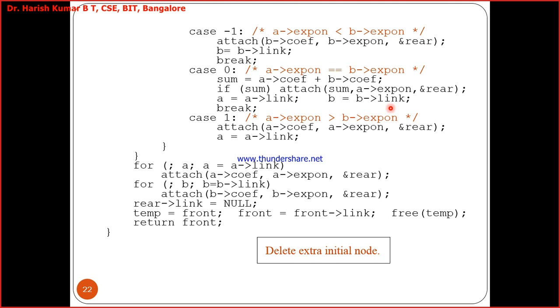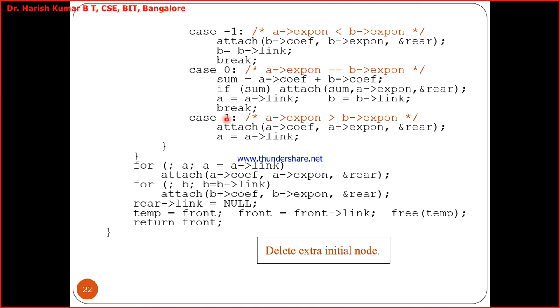Similarly, if the exponent of a is less than the exponent of b, what do we do? We attach b's coefficient and b's exponent. We choose the term which has the higher exponent. If a is lesser than b, I attach b's coefficient and b's exponent to the rear, and we increment only b. So b is equal to b arrow link, and a we don't modify.